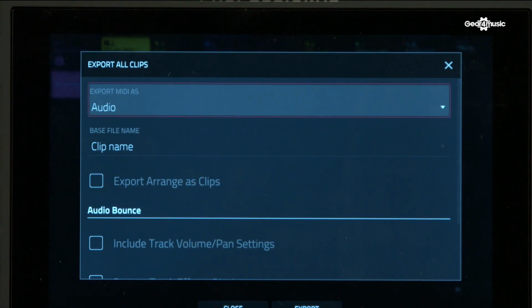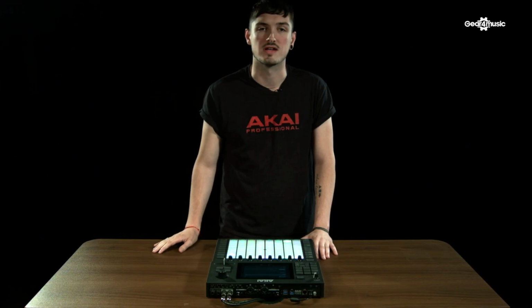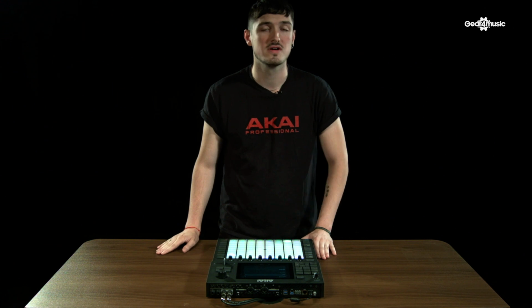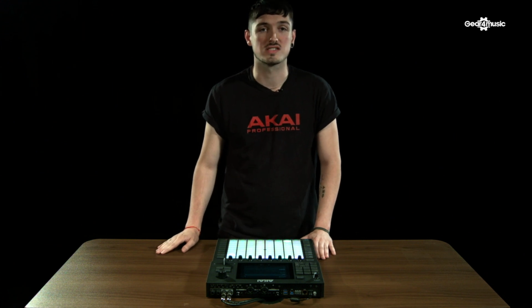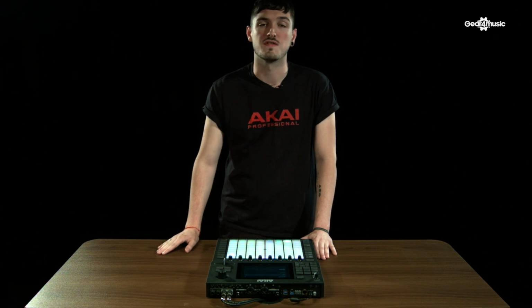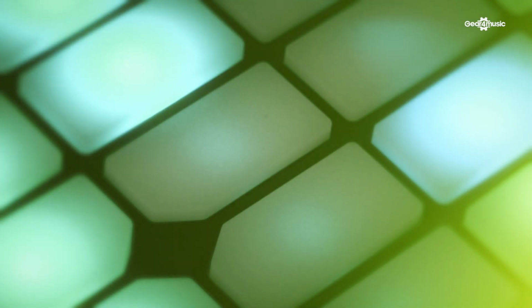If you're not an Ableton user, simply press Save and you can choose all clips. And this will do exactly the same process, but instead of rendering it as an ALS file, it will be a standard audio file format as WAV or a MIDI file, which then can be accessed from any computer, be it Mac or PC, and open inside your favorite DAW of choice.